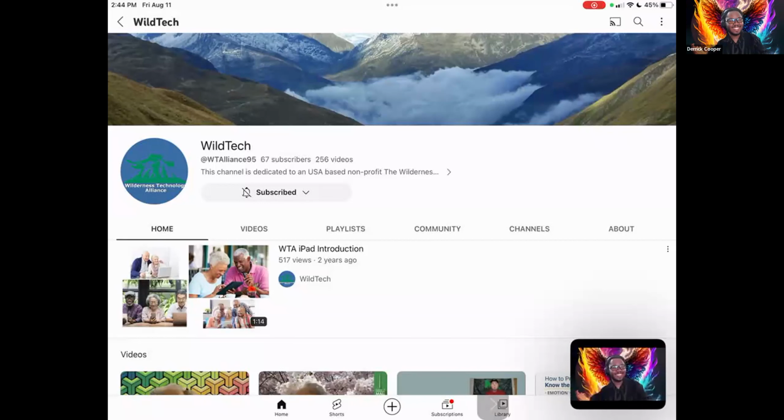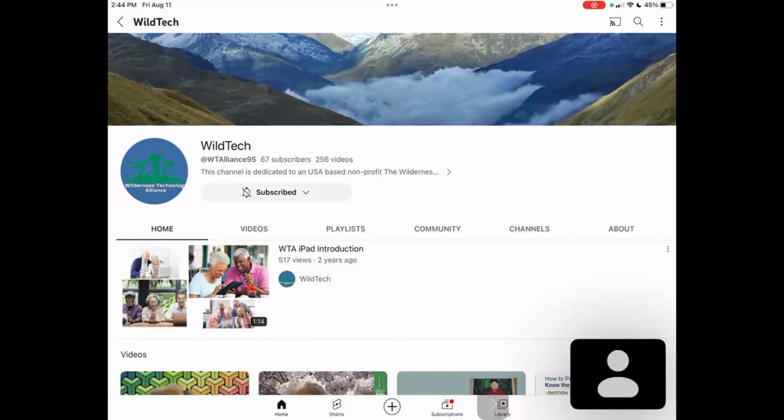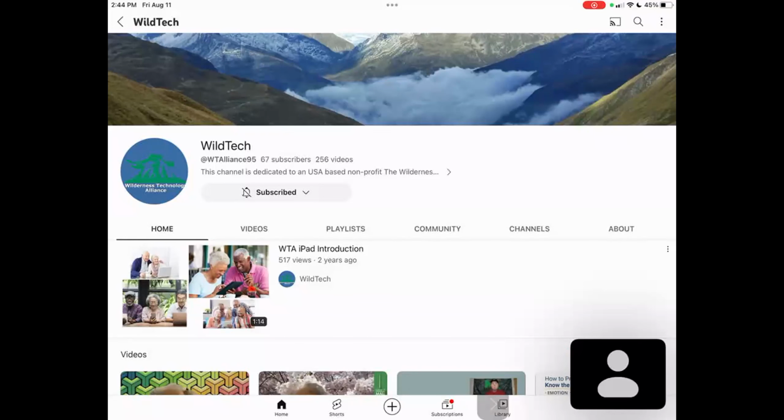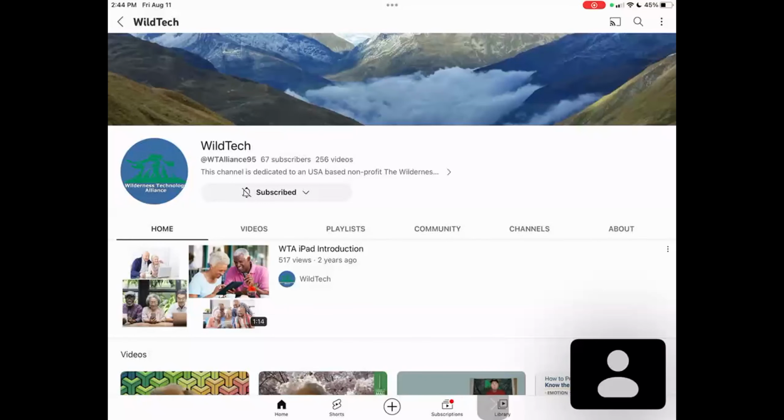Because I had a Gmail account, all I had to do was go to YouTube and search in that little magnifying thing, and it came right up. If you don't have a Gmail account, you create one by downloading the app and then creating an account.